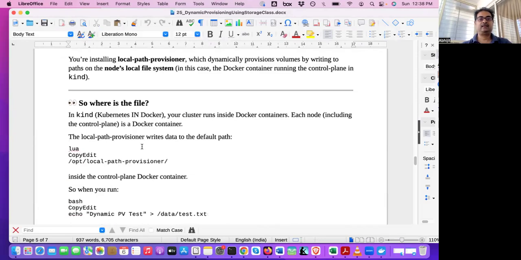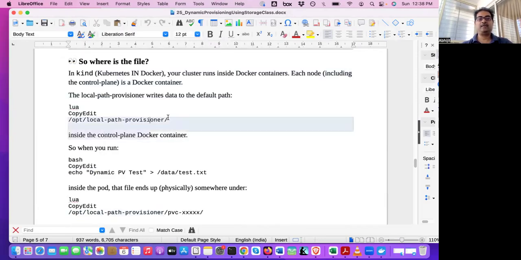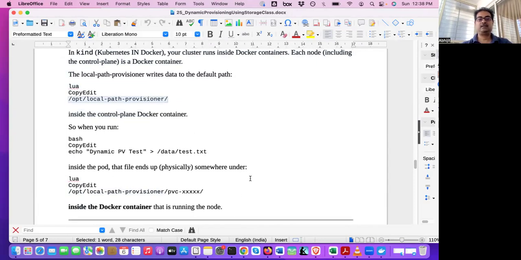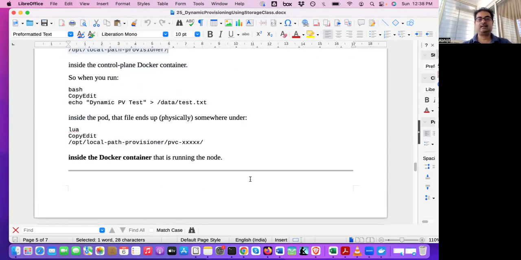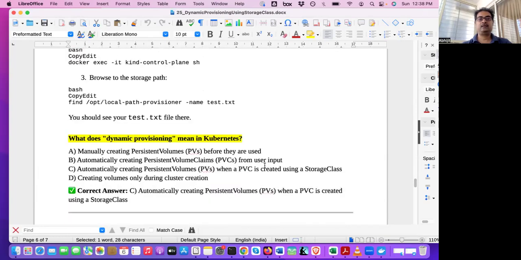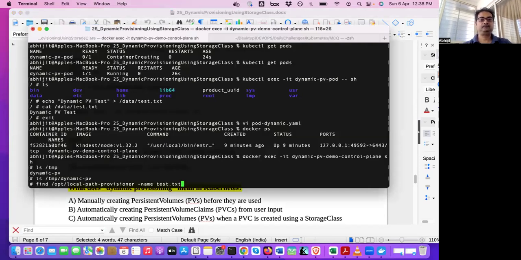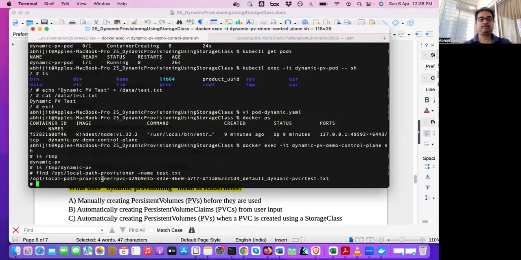So where is the file? The file is in /opt/local-path-provisioner. Inside that path we'll be able to see it. So what we can do is find this.txt file in that path. You can see /opt/local-path-provisioner, then it has created some PVC, default dynamic PVC, and this.txt.